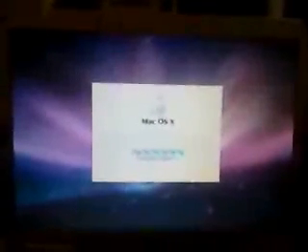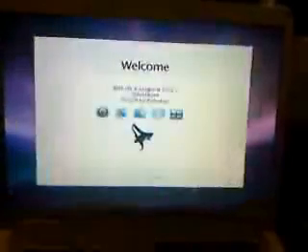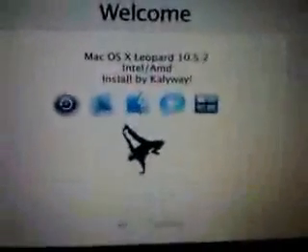Now if you have an 80 gigabyte hard drive, that's what I have in this system here, I partitioned it into two partitions, and Windows Vista is installed first on the primary partition, and then the second partition is where I'm putting Leopard. So you should be sure that you do it the same way, because that's the way it's done. Alright, here you have the main screen that will start your install.